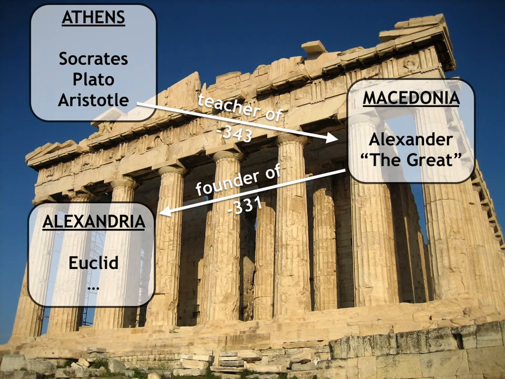Alexander the Great conquers all around the Mediterranean, one land after the other, and he founds various colonies, including the city Alexandria in Egypt. That, in effect, takes over as the new center of intellectual life. So Alexandria is going to be the new center of philosophy, science, mathematics, and so on, taking over from Athens, picking up the torch, as it were. We have there, among others, Euclid, being a very important person in that place. So the important work is taking place there now instead.